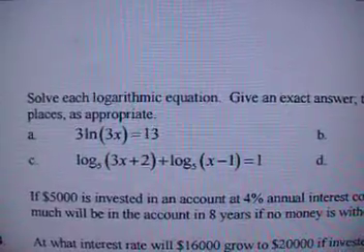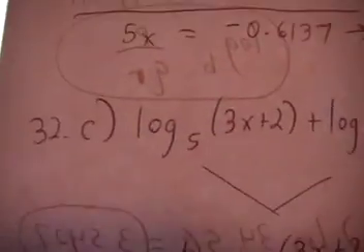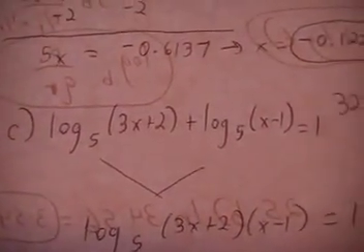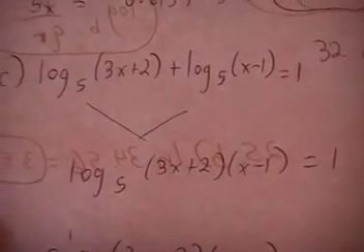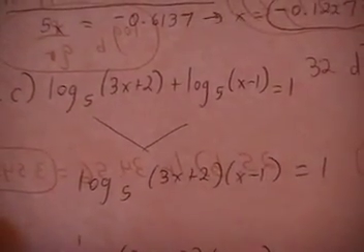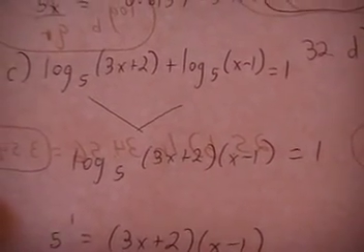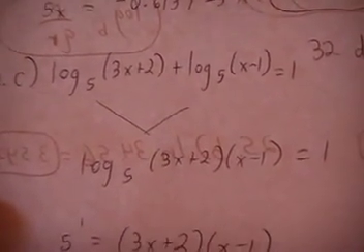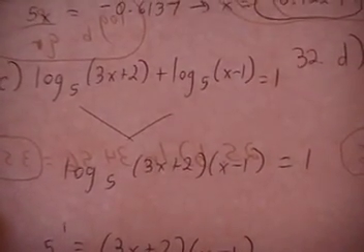Well, we never want to have multiple logs while we're working an equation. So I'm going to do like we were doing previously. Take the 2 logs that are added together, condense them down to a single log. The property of logs: 2 logs added together is the same thing as 1 log multiplied together. So log base 5 of these two domains multiplied together, now that equals 1.